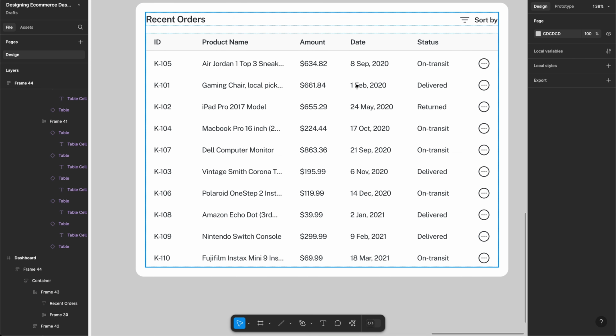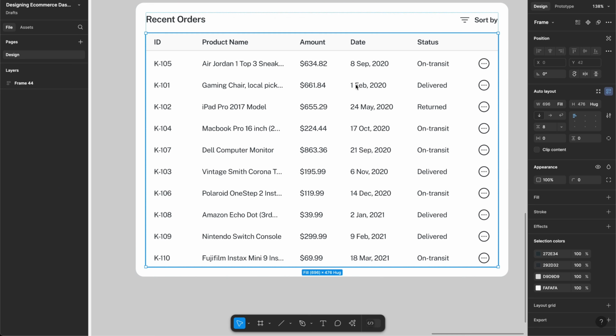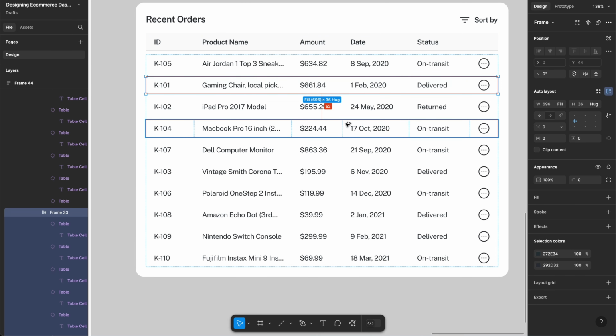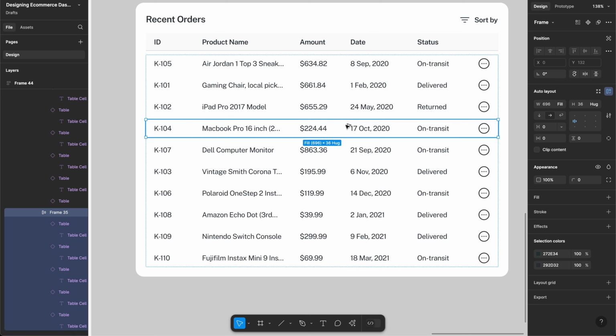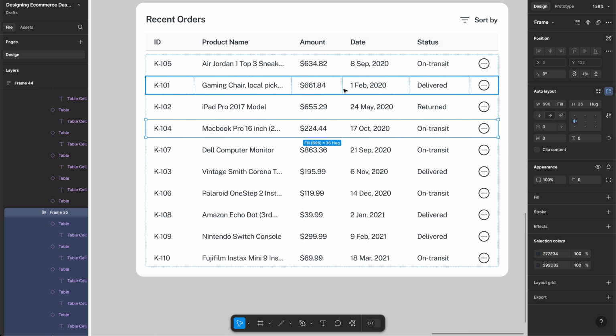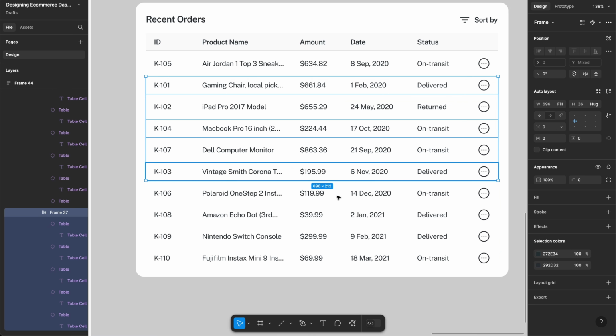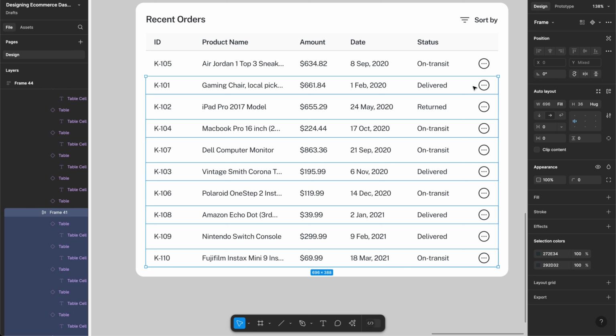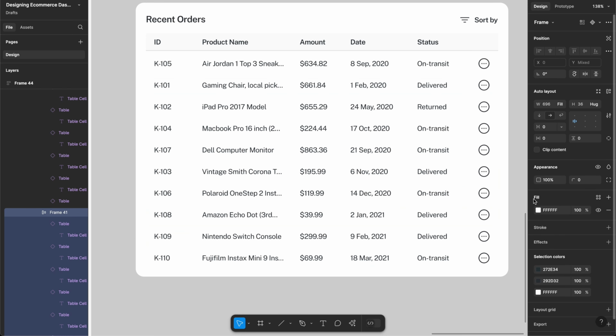Now the other option we had here was selecting all the alternating rows and changing the colors. So I'll come over here and pick each of these rows. Okay, so I have this. Then I will just change the fill color in this case.